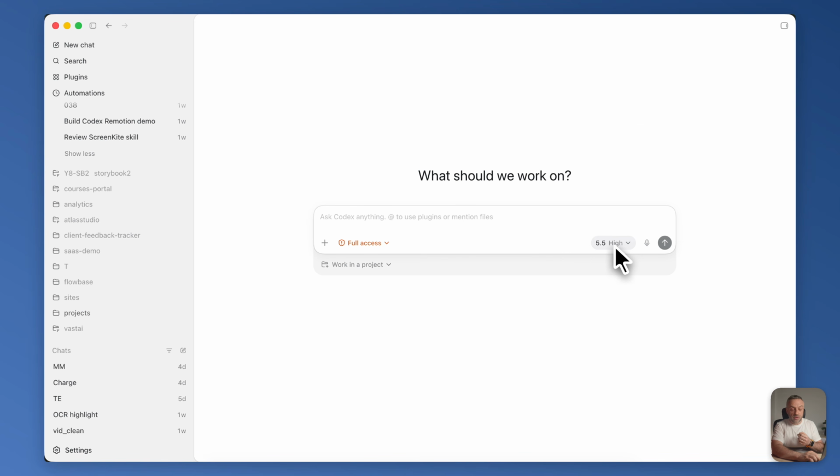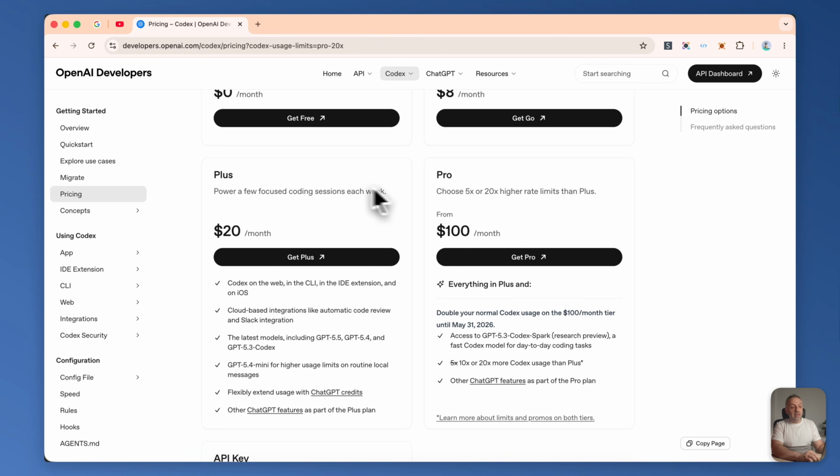If you're on standard and you're using maybe medium often, right? You're not really using high that much and you're almost never using extra high. You can get a lot of mileage out of this Plus plan. And when this Plus plan starts to run out and you're starting to notice some tight limits, you may want to switch to a higher plan, such as the Pro, 5x, or 20x.